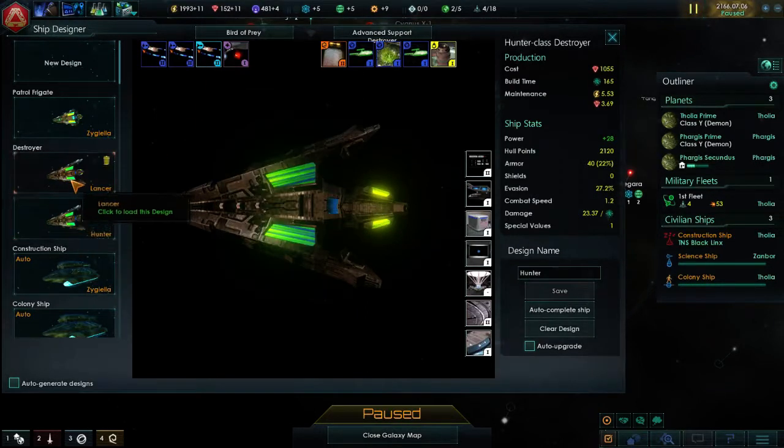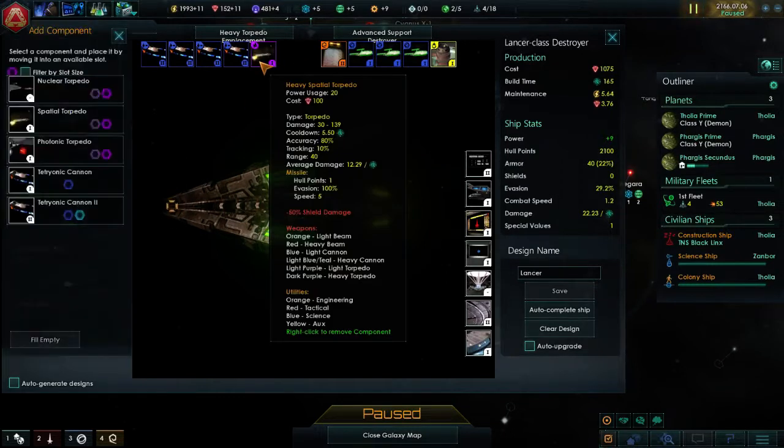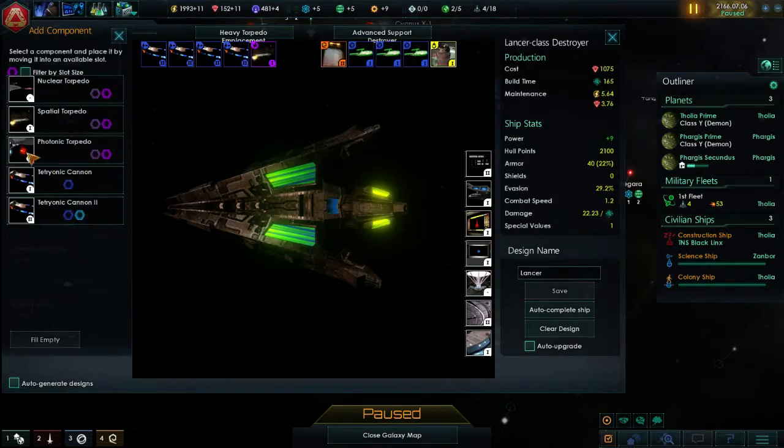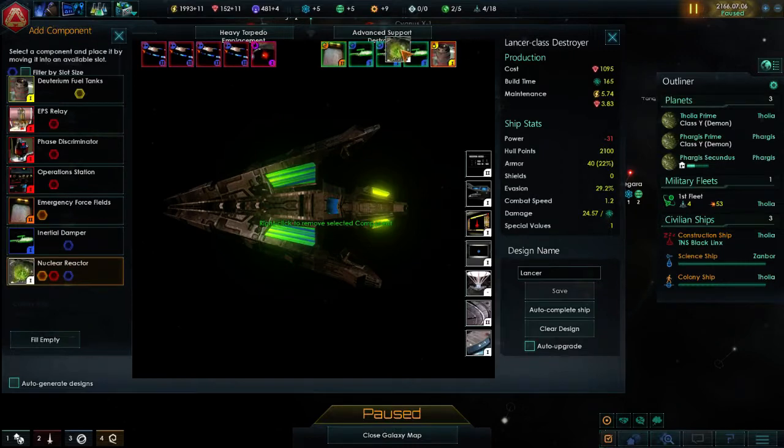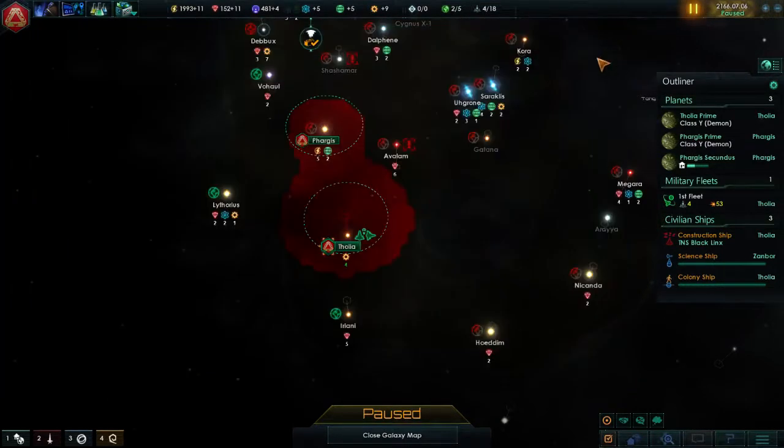And what about our Lancer? I don't know if there's actually much difference. Oh, yeah, one's a torpedo boat. That's right. Okay, so we'll pop that in there. Of course, that reduces our power, so we'll replace one of these. Okay, that should be good for now.